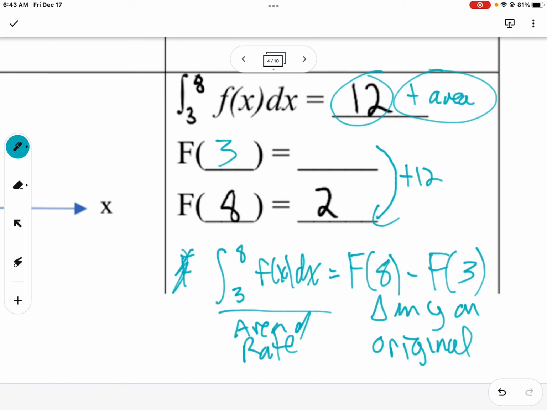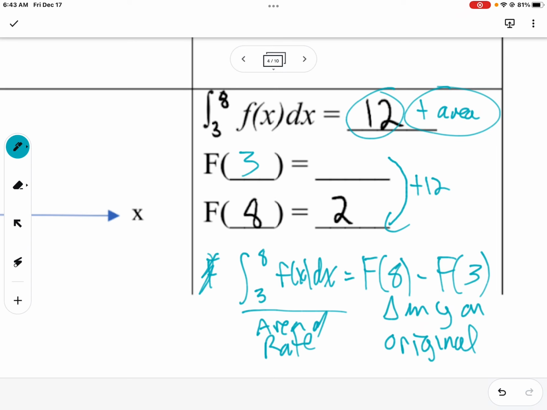Now, this might not be a snowfall example. You're going to say, Mr. Long, it can't be a snowfall graph. And you're right, it can't, but it could be a different rate graph or a different original function. So I know that it increased by 2. Now, I've got an equation down here I could simply solve. I know what f at 8 is. I know what this is, that's worth 12. So then I could solve for f at 3 in this formula.